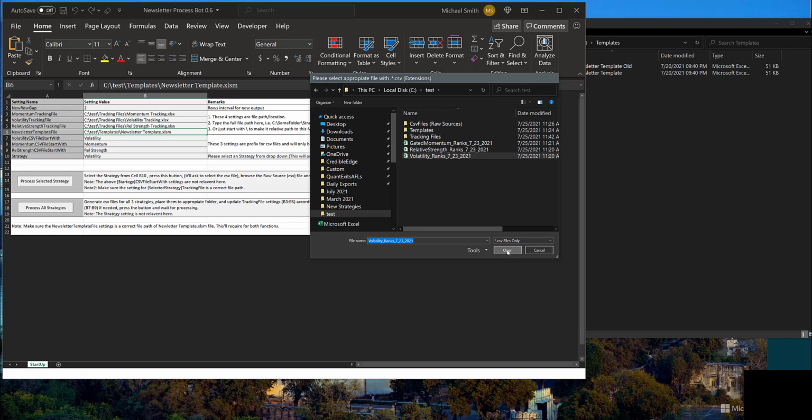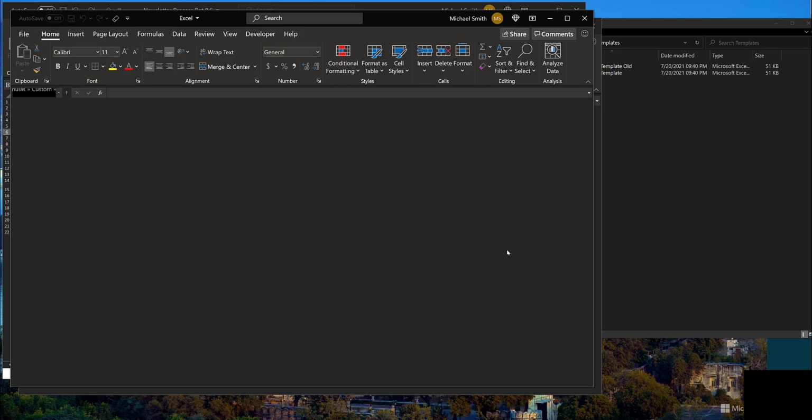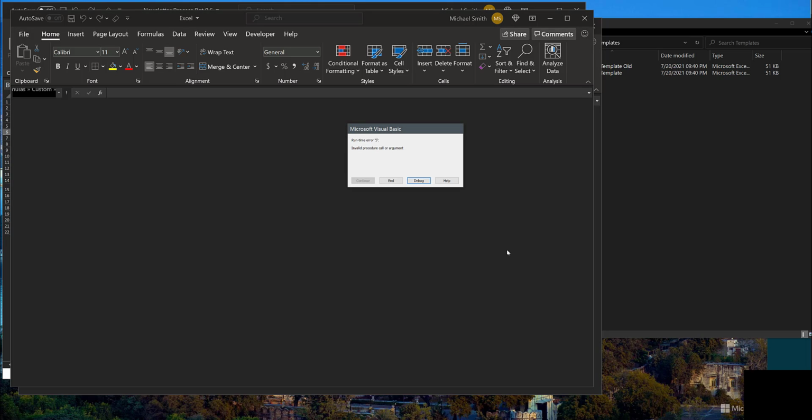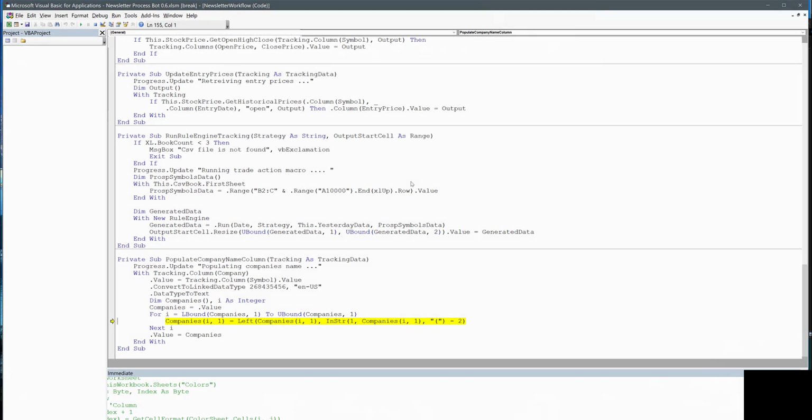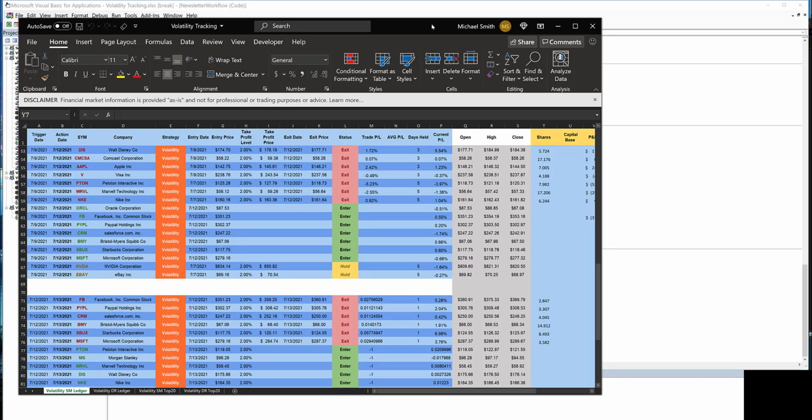So I'll select that and wait for a second and see what happens. So I'm getting this runtime error 5. I don't know if I should let it keep going or hit end or debug. I'll debug just for grins.